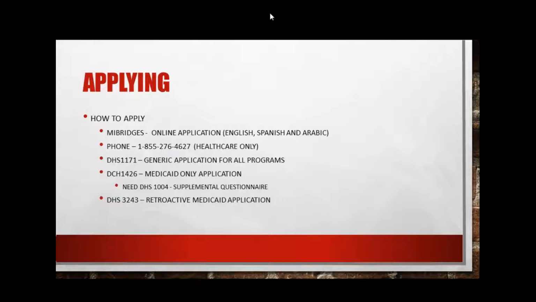So what they would do is they had it for a number of years so that you could apply for medical assistance, cash assistance, food assistance, child care. All of those programs were one application. And then when the Affordable Care Act came through and Medicaid expansion, they couldn't do that. They had to revise this. So that's why they used the short application, the DCH 1426, the application for health coverage and health paying costs.